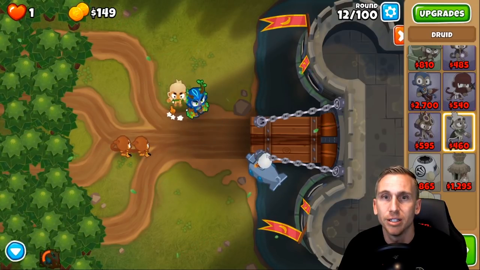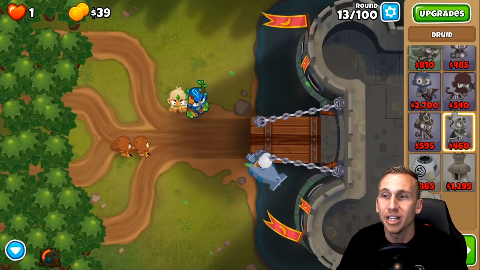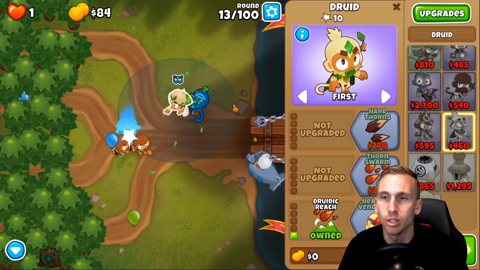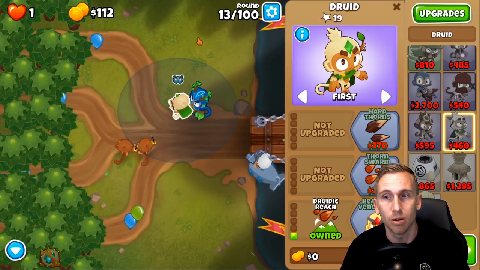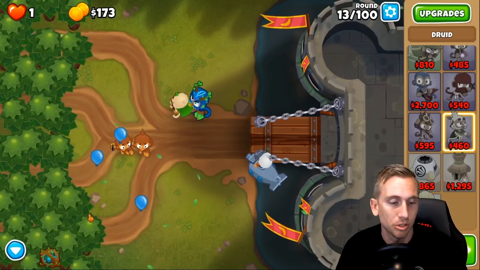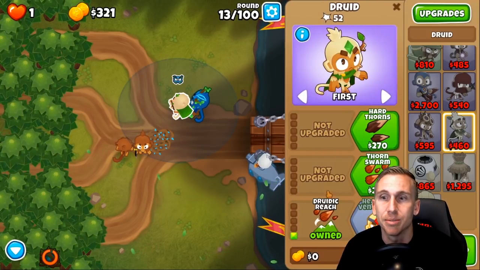So put him there. We're going to go here, Druidic Reach, so 0-0-1. And we're going to get 2 druids up to a 0-1-1. So a Thorn Swarm and the Heart of Thunder, or whatever I said the first time, the Reach. And with that, it's going to be super awesome. You can use his brambles if you want. They're really not necessary at this point.